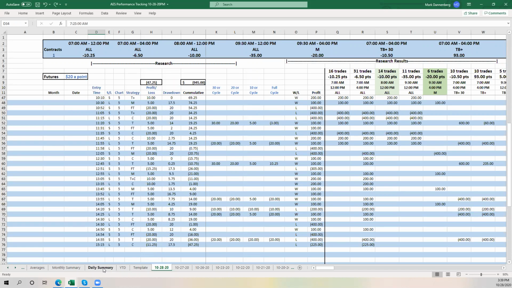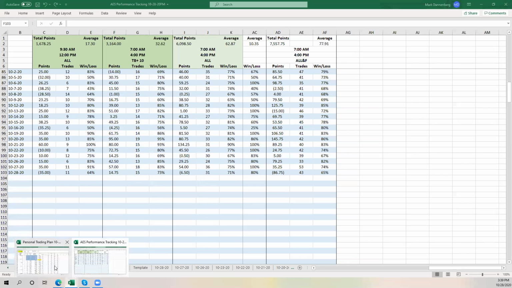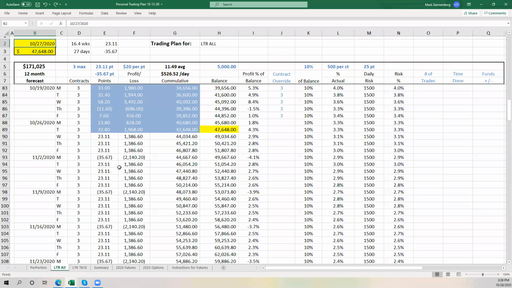What we're doing is encouraging you, as part of our trading community, to stop trading when your personal trading plan reflects a performance that you would be happy with. So now let's jump over to the personal trading plan, and I'll show you, if you're not familiar, exactly what I mean. This personal trading plan is designed for you to, at the end of the day, take your performance data and plug it into the personal trading plan.